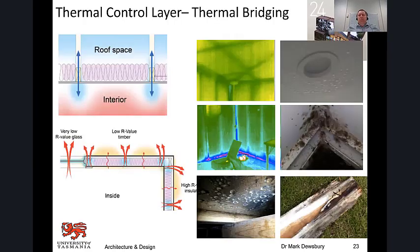So once again, not new. We'll talk about these issues in our technical design guide, number 24. Other thoughts on the side though, we can see some thermal bridging from a typical downlight. There's no insulation above the downlight. It's an aluminium or metal frame, so it's just condensing around the downlight.